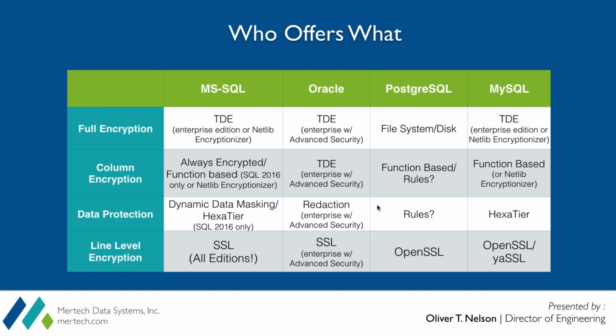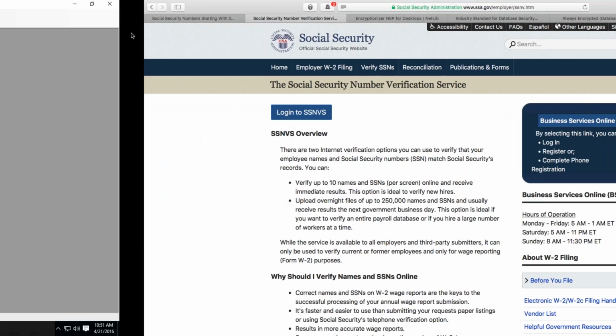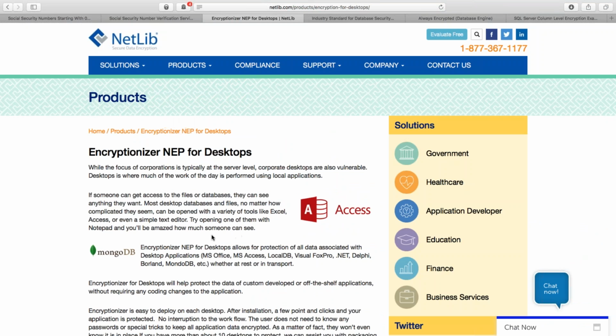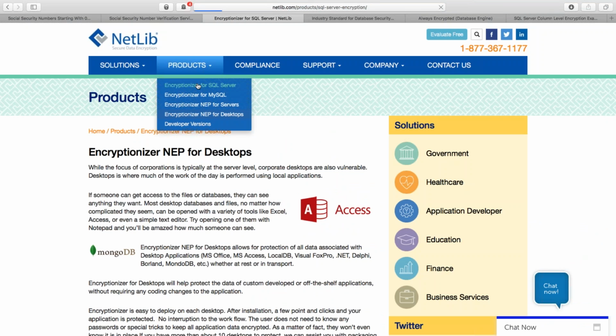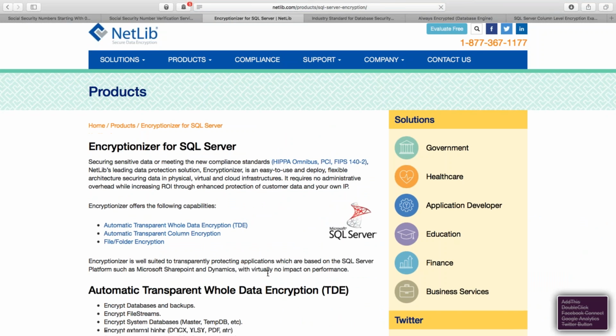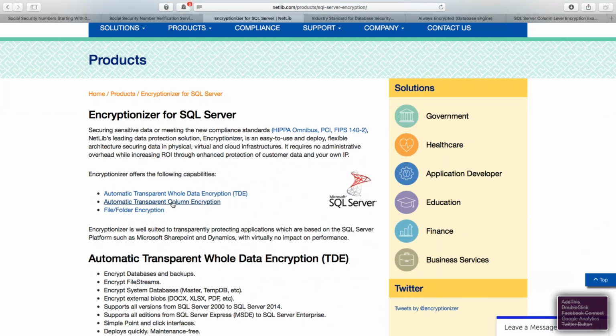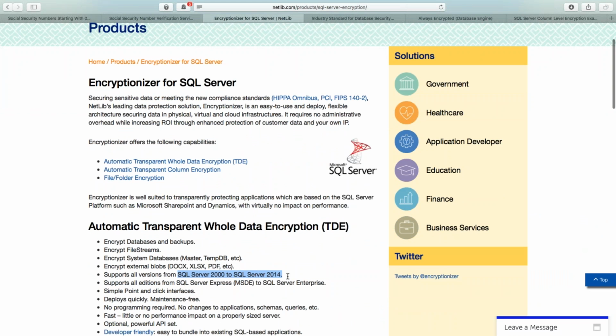Microsoft, PostgreSQL, and MySQL are a little bit more advanced from the standpoint of their offerings. So this TDE that I showed, like I mentioned, has been around since about 2005 and is part of the Enterprise Edition. But there is a third party, and I'll show you their site, Netlib, that offers a product called Encryptionizer for SQL Server that gives you transparent data encryption and transparent column encryption on older versions of SQL Server.